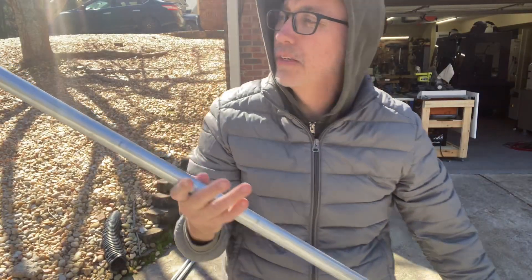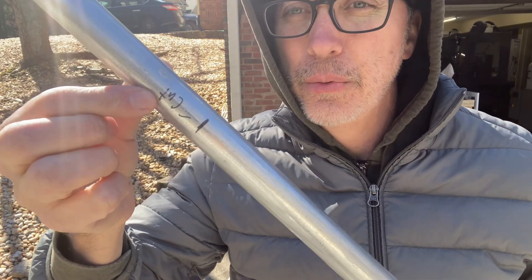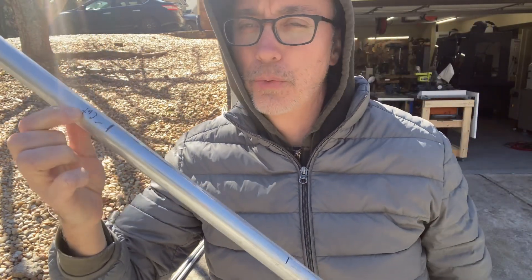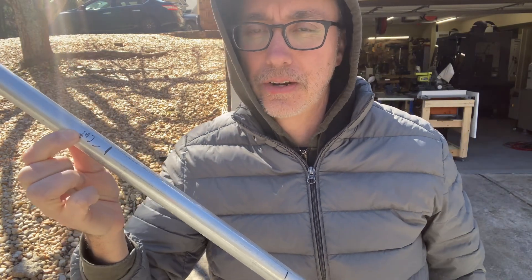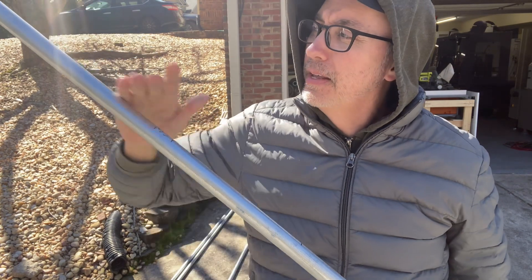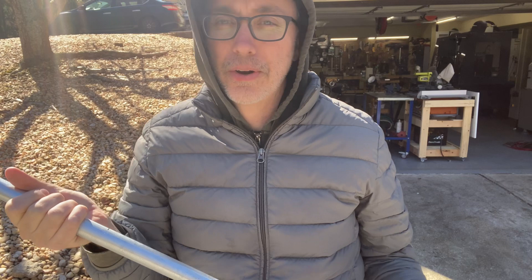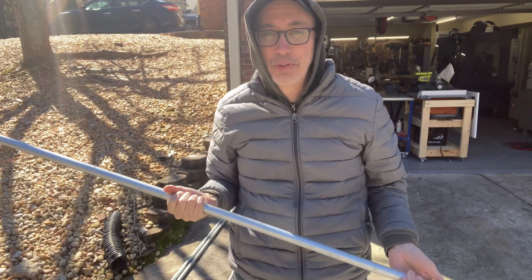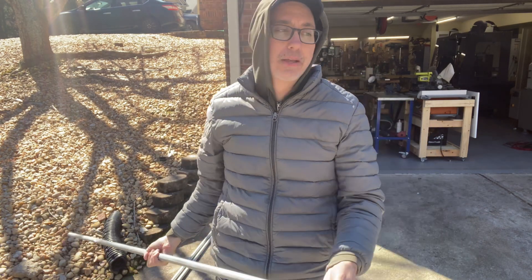All right, I've marked all the poles. I've labeled where I need to cut, but the advice on the website was: don't cut it until you've got all the bends in — it's just easier to do the last bend. Let the excess be what you're using to bend. So now it's time to actually try bending something, and hopefully this doesn't go horribly wrong and cost me $10 in conduit. We'll see.